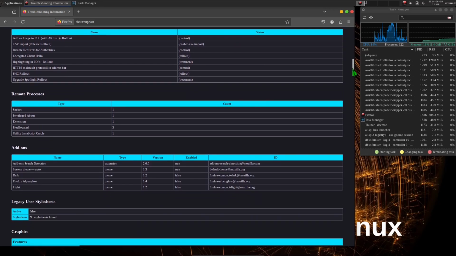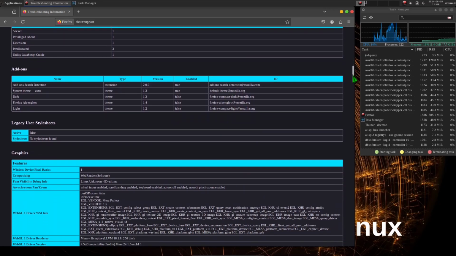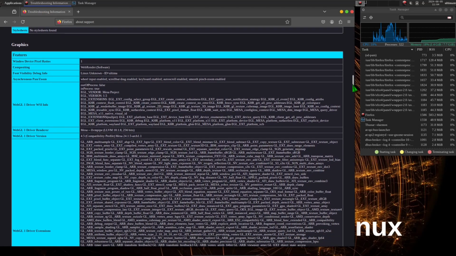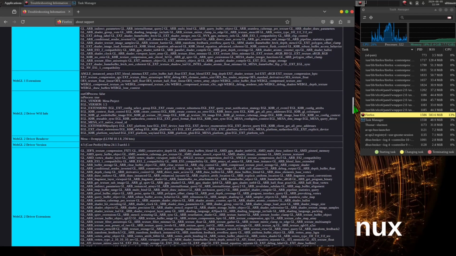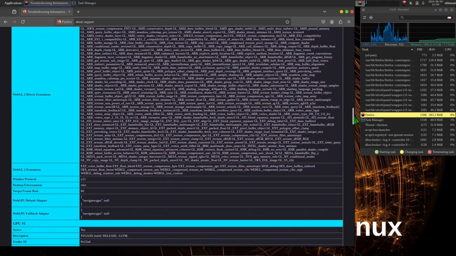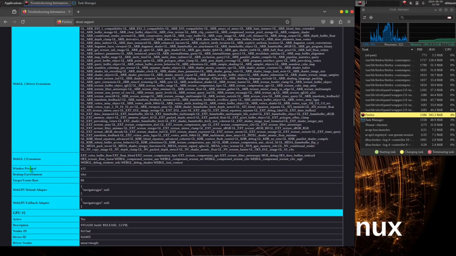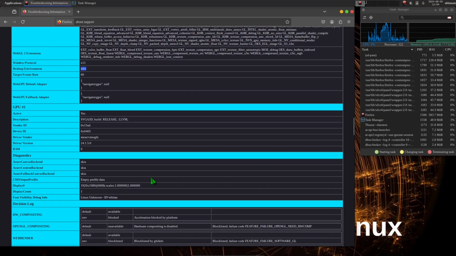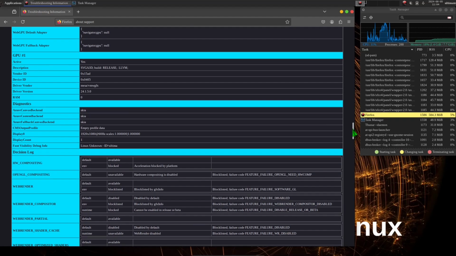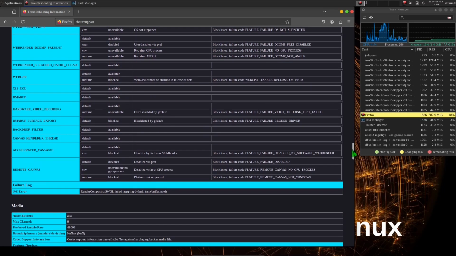Let's scroll down like this. You can just pause the video and read everything here if you want. Or else you can change the YouTube playback speed to 0.25 and you should be seeing everything in slow motion. The window protocol is X11, and the desktop environment is XFCE. When you scroll down, you should also see the display resolution, which is 1920 by 1080 at 60 Hz, and here is some other information.